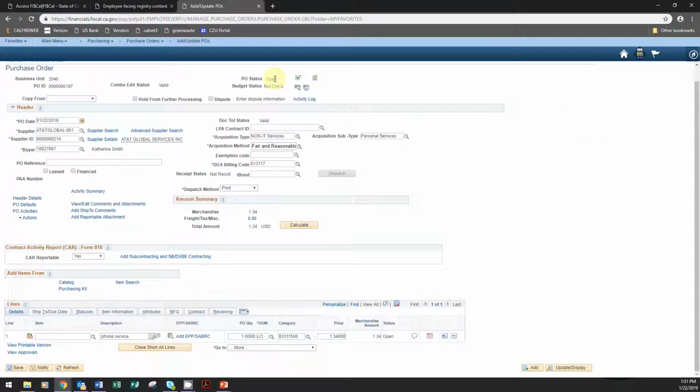One more thing I have to do is go up here to this green checkbox to submit it for approval. You see here it's generated a new purchase ID number. This time it's 197. I can save that in case I need to look this up again easily. I click the green checkbox to submit it. It's thinking again. It says saved and PO status changed to pending approval. I'm done.